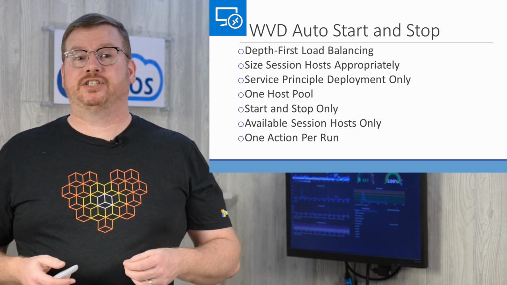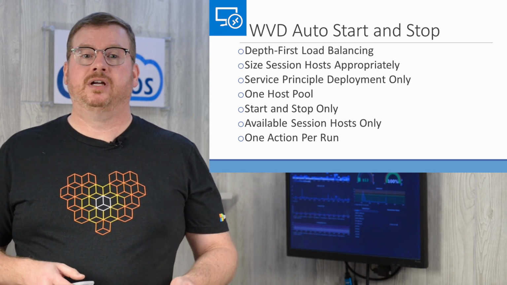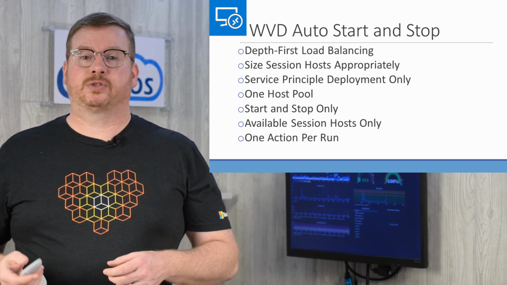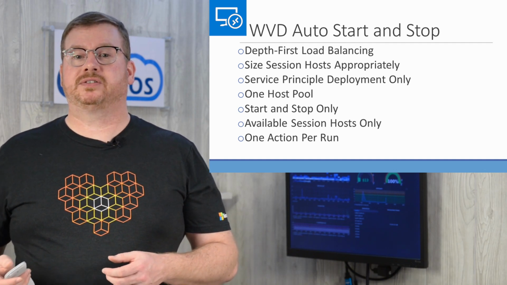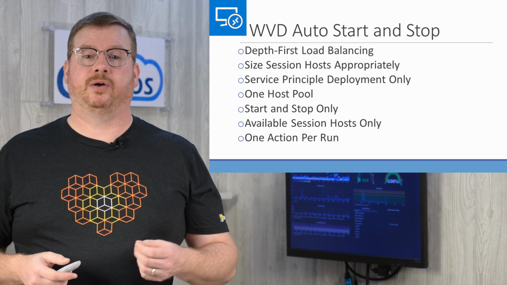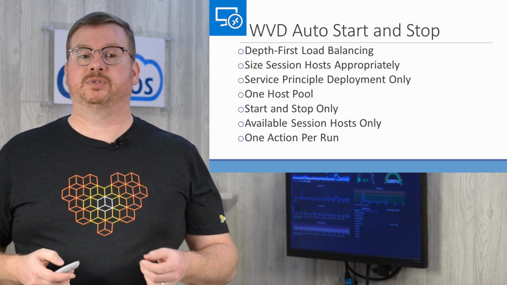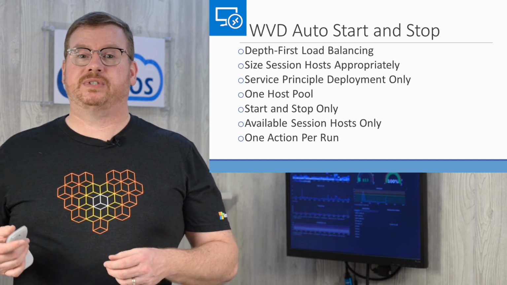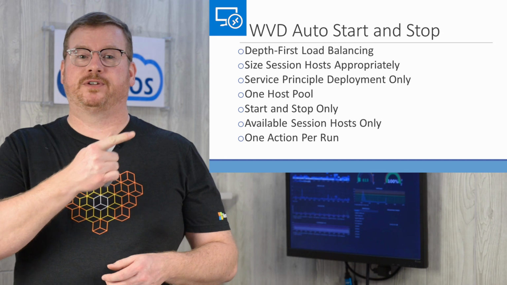The previously mentioned Microsoft script had an option to run as a service principal or with a user account. The script I created uses a service principal only. The service principal also starts and stops the VMs in the host pool. It needs contributor rights to the session host resource groups to do so. Not familiar with using a service principal for deploying a Windows Virtual Desktop? I have a video for that.